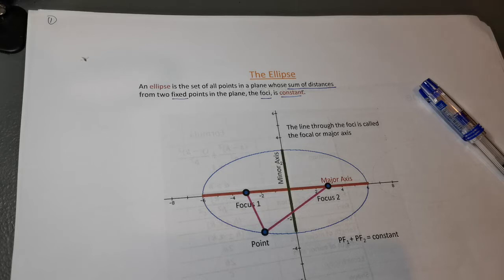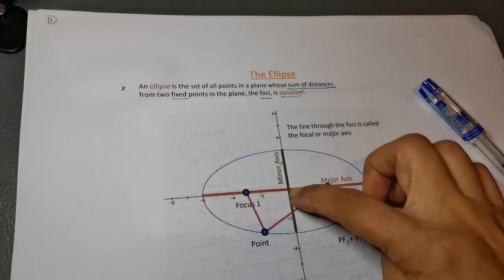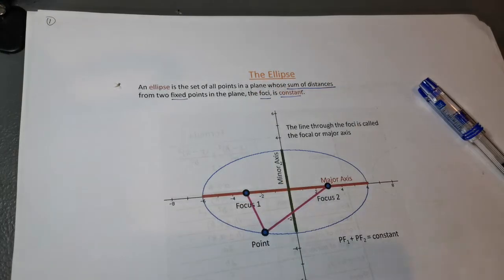Actually, ang circle ay ellipse, pero ang ellipse ay hindi circle. Okay, tandaan nyo yan. Ang circle ay ellipse kasi ang circle na sasatisfy niya yung definition ng ellipse, pero ang ellipse ay hindi circle since hindi na sasatisfy ng ellipse yung definition ng circle. Okay, kasi sabi natin ang circle is the set of points equidistant to a point or the center. Pero ito, hindi siya equidistant sa lahat ng points.